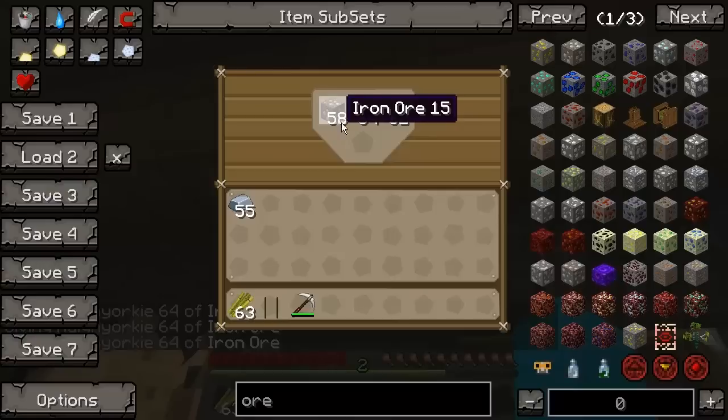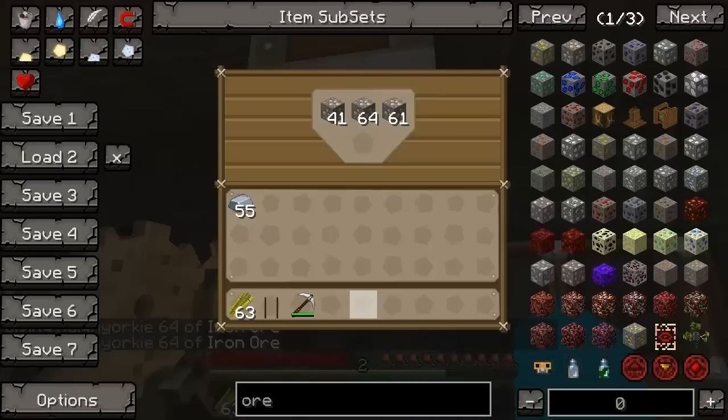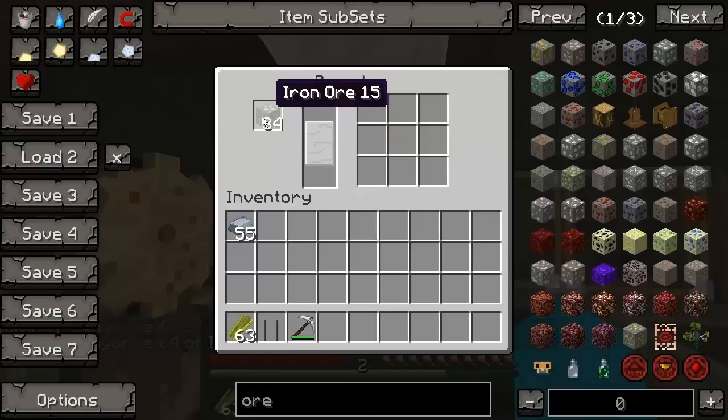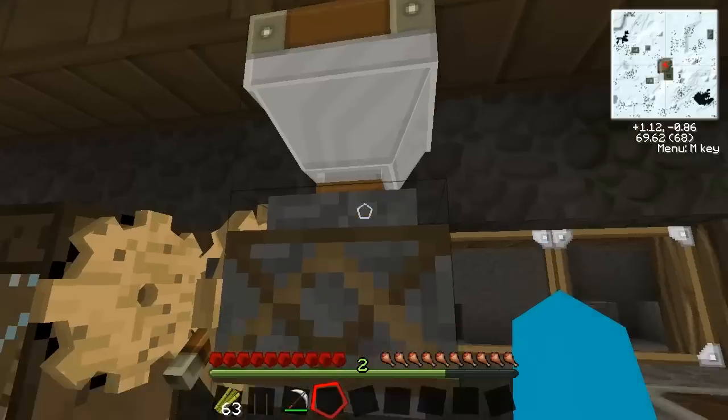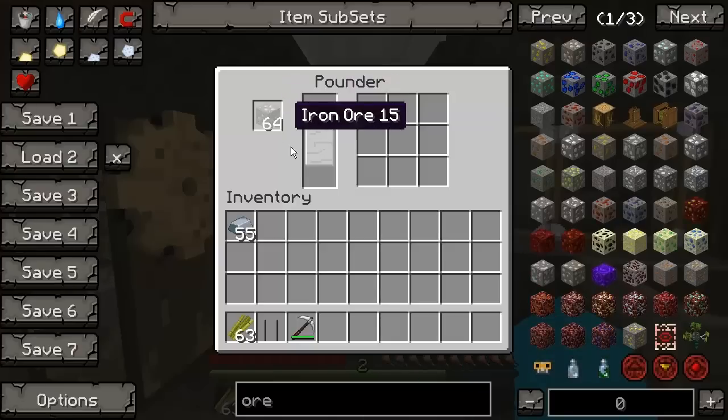Now, as you can see there, the number of this is going steadily downwards, and that's because it's dropping into the input slot of the pounder. Now, what should happen is, when this gets to 64, a full stack, it will stop in the input, and then all the rest will sit in this hopper ready for when this input has gone down.